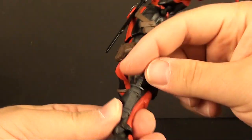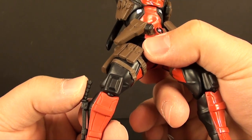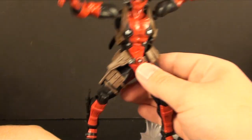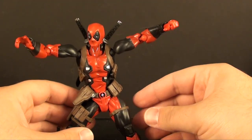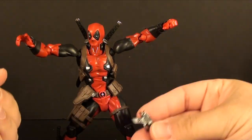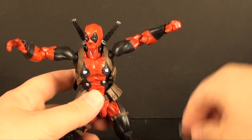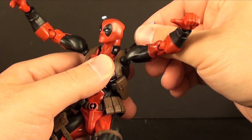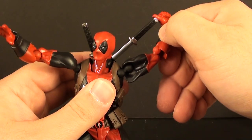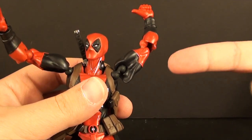Again, there's a knife down here, no knife in the box, no knife pulling out of here, so instead you have this rubberized good that's just kind of a limp little knife based on his packaging. That makes me angry. I really don't like these types of things being all over him and not being able to arm him up or disarm him or have him pulling a sword out of the sheath. You'll never get a cool pose where maybe this sword is gone and he's reaching behind his back and pulling the sword out of the sheath, which would look awesome. Not gonna happen. He can't do it anyway because he looks terrible.